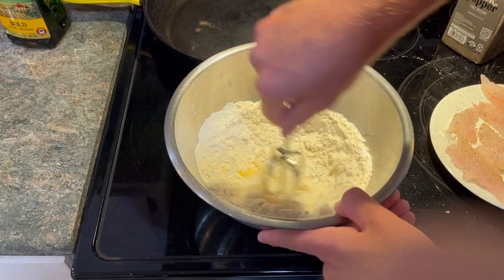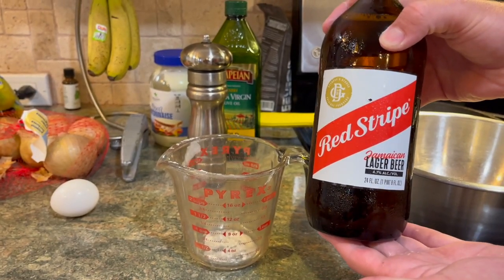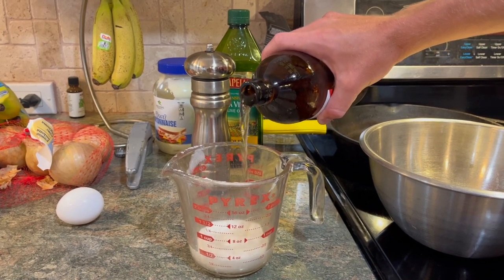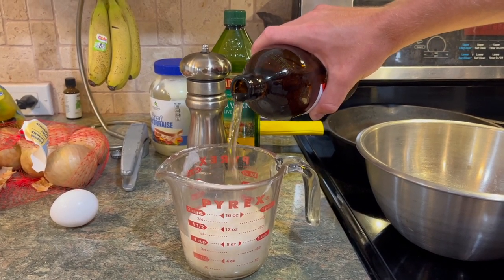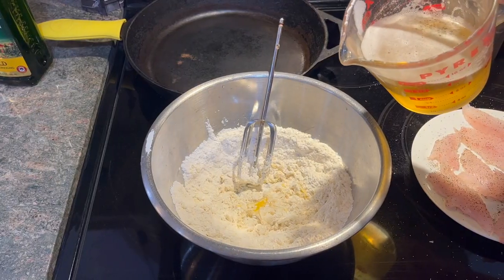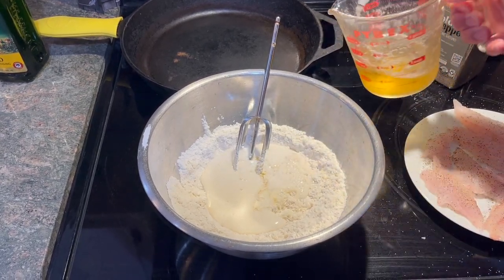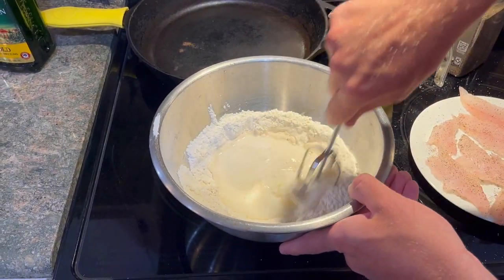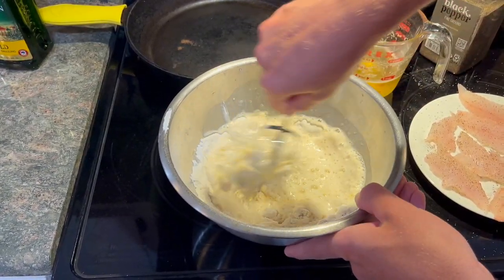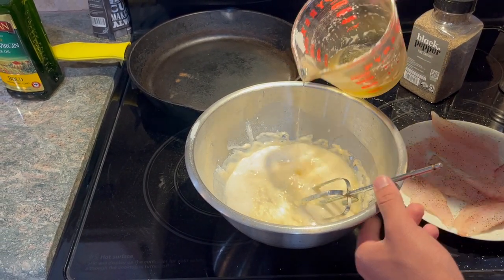This is optional. Next, what we're gonna do is we're gonna fill a beer of your choice. Typically, light beer works best for cooking in this way. And you're going to pour in about a cup to a cup and a third, somewhere around that region. You can eyeball it. Slowly, you're gonna mix the beer into the batter mix. And as you do this, you're going to take breaks and whisk the mix together to where it's a liquidy consistency. Keep adding until you get the desired consistency that you want.